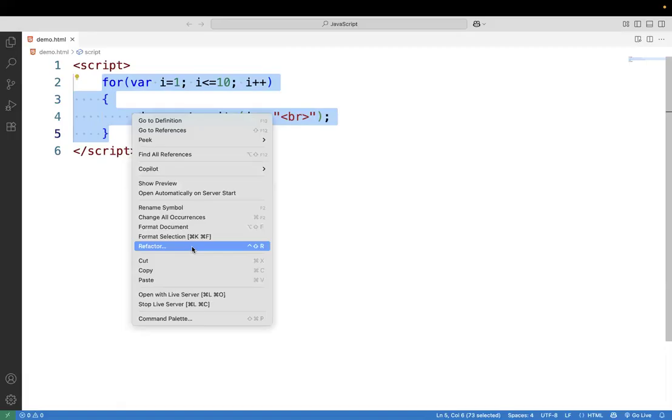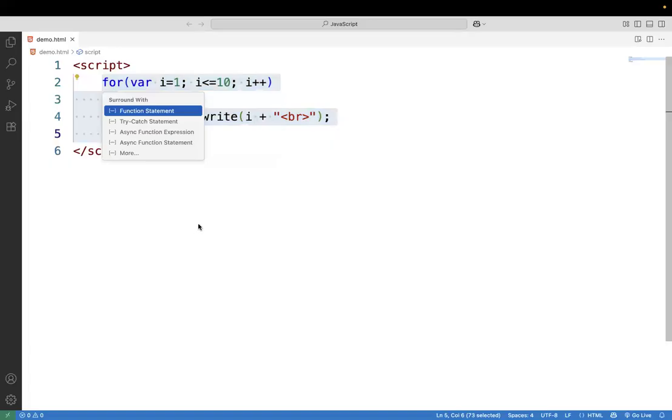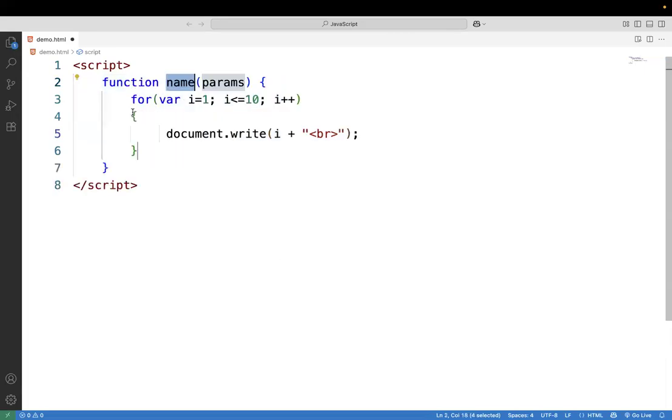So you will see there is a refactor option. And when I select this refactor, it is going to show me options like surround with a function or catch statements and all. And I'm selecting surround with a function. And automatically you can see that it is going to create a function, and for the function name I have given something like print numbers.